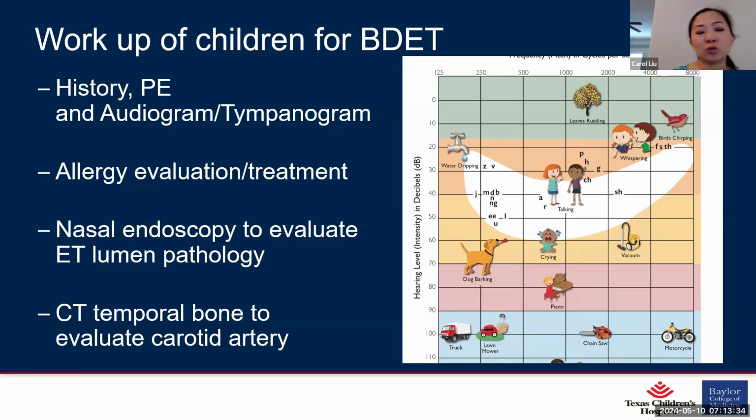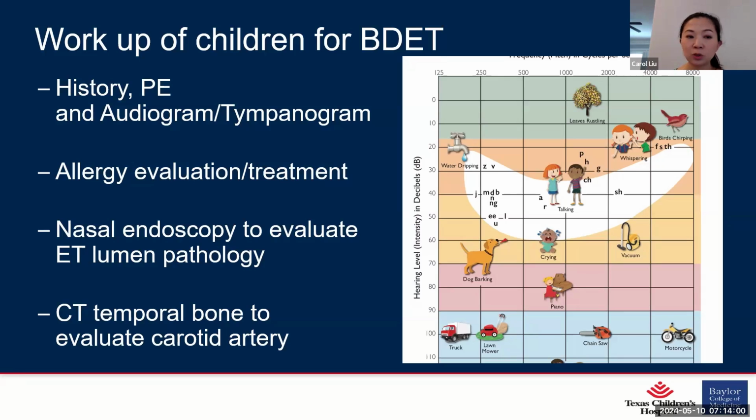Now I'm not as strict. A lot of times I will just get a detailed allergy review, and I still offer them to see an allergist if I feel like their allergy needs to be better managed before I do the eustachian tube dilation. One of the things I'm getting more aggressive on for kids is that I actually do perform a nasal endoscopy on all the kids if I can.